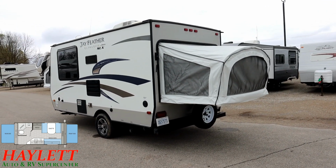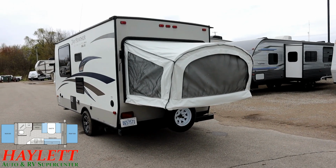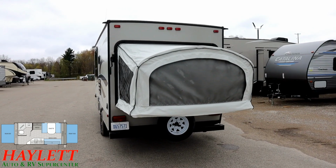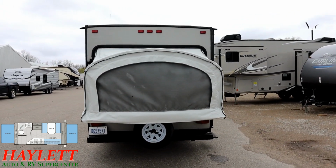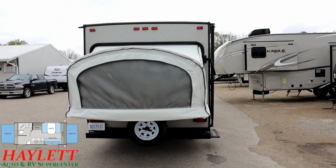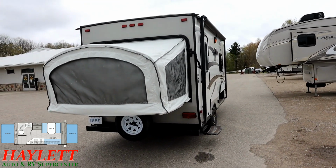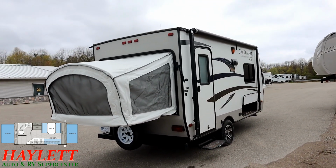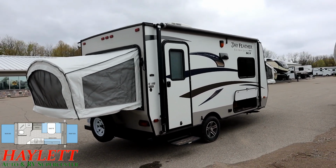I think the only criticism I can really offer this RV, because whenever I'm looking at a used RV, I always try to share at least one thing that isn't perfect, so you know that I'm not just blowing smoke at you here. It needs a little air in the tires, and maybe just a quick interior dust off. It's just got some storage dust on it. I mean, that's the worst I can say about this one, ladies and gentlemen. And frankly, those are things you'd probably handle during any spring pre-trip pass-through.